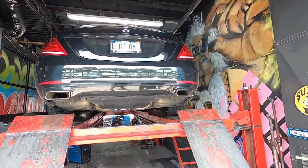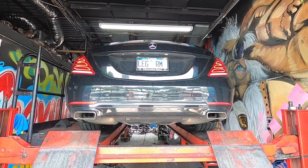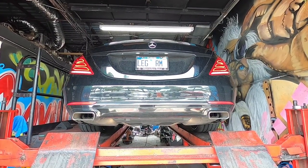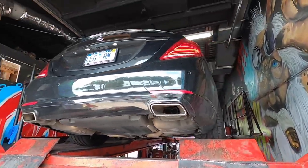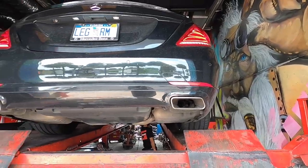The downpipes are in. We're going to start it up. Oh, burble, yo. Wow, guys, that sounds really good. I can't wait to hear what a cold start is going to sound like.